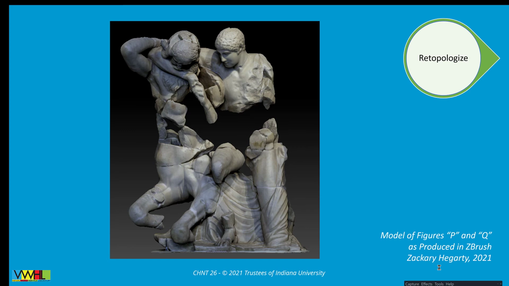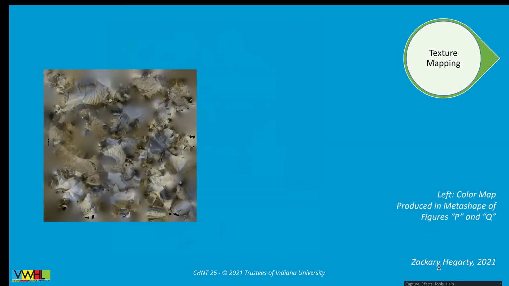And now the next process is to create texture maps to recover some of that lost detail. The first map to be created is a color map. This is done by re-importing the medium resolution mesh into Metashape and using the already aligned photogrammetric data to project the color data onto that newly generated mesh. The resulting color map texture is then exported as a JPEG.